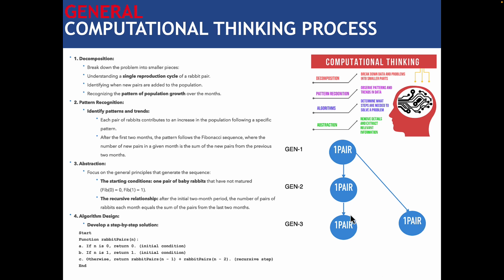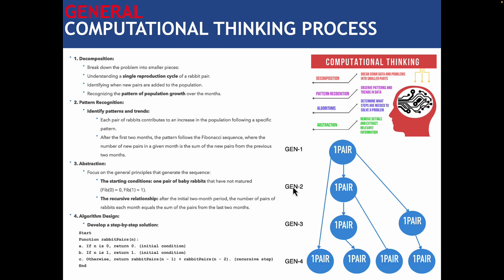Actually now, for example, in generation 3, I'm going to have the number of generation 1 plus the number of generation 2. In generation 4, I'm going to have the number of generation 3 plus generation 2. So here 2 plus 2, I'm going to have 4. Basically, the number of rabbits in the next step will be the sum of the 2 previous steps. So this is the relation.